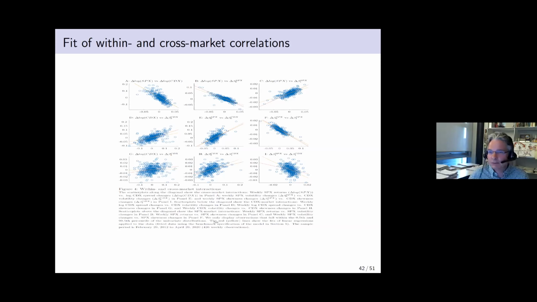Right here, based on the model, we extract the same. We have a common model that should price both in a consistent fashion, and then, knowing that the model is correct, we extract a vol from one market and a vol from the other, and they're not consistent. So if the model is right, then we have a measure of the fact that these two markets are not integrated. Then you can say, okay, this is model misspecification.